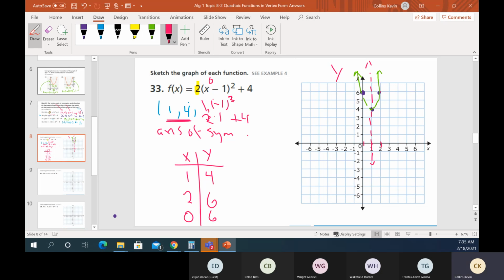And like I say, in this case, since we're running out of real estate up here because the graph's pretty much up at the top, those 3 points are pretty much enough because we know this thing's going to be curved. So it's going to go like this, and it's going to go like this. Okay, great question. So that's how we do the graphs. And if we're doing graphs like that, always feel free to check yourself on Desmos. All right, so let's try a couple more of these guys.